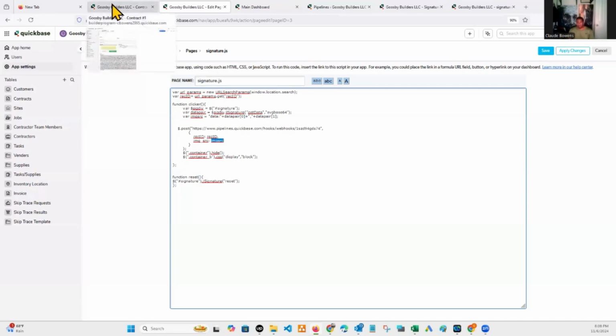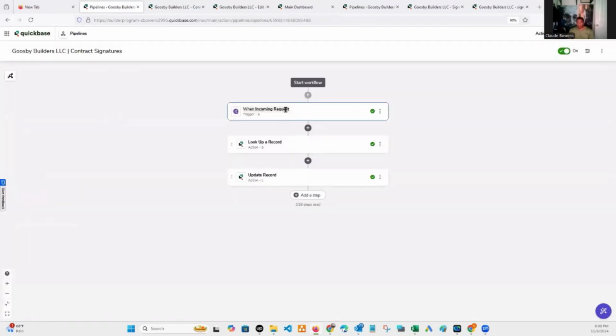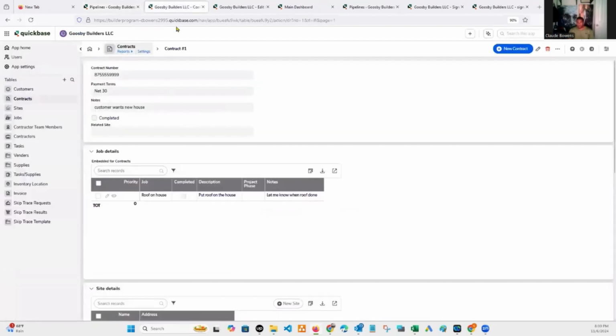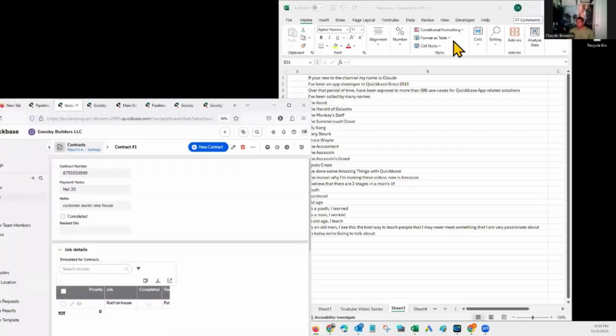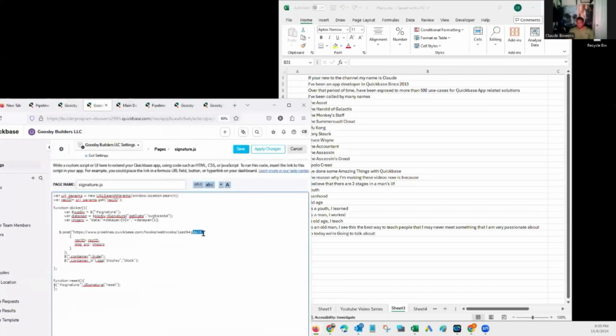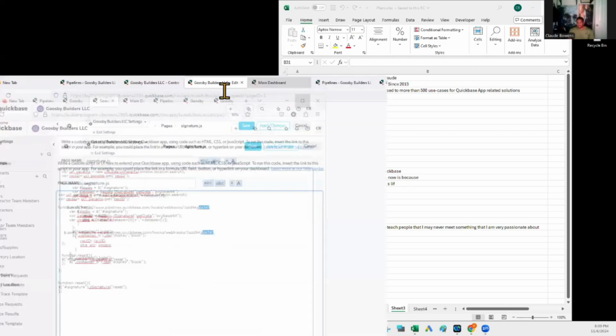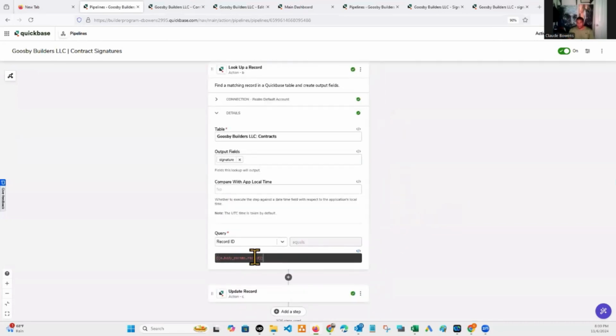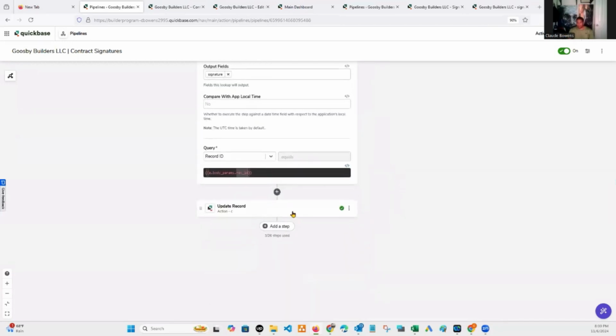I'm going to go ahead and show you the pipeline here. Basically what this pipeline does is it has a URL endpoint, and it sits and waits and listens for a request that gets sent. You'll see this ends with GBS 74, and this is also GBS 74 here. So that matches. That's the URL endpoint. What it does is parse that payload. It looks at the body params, and it looks for that record ID here. If this record ID matches here, that's the one. It's looking for that one record ID.